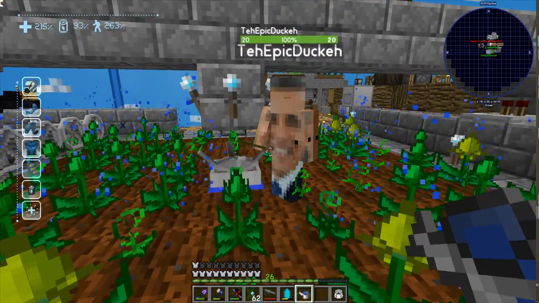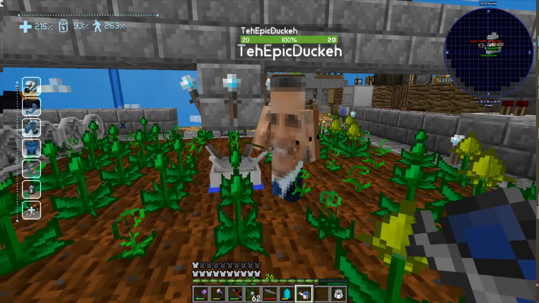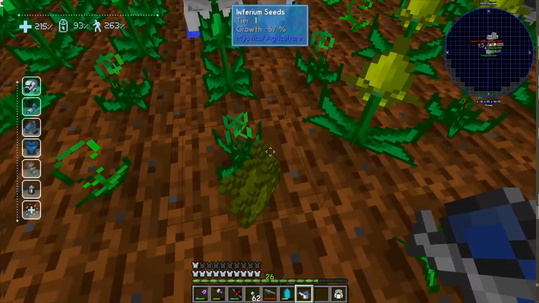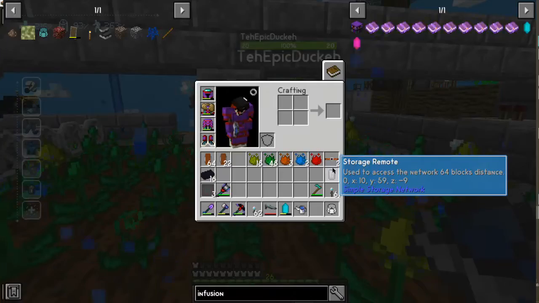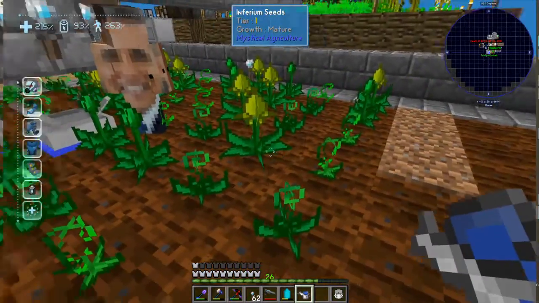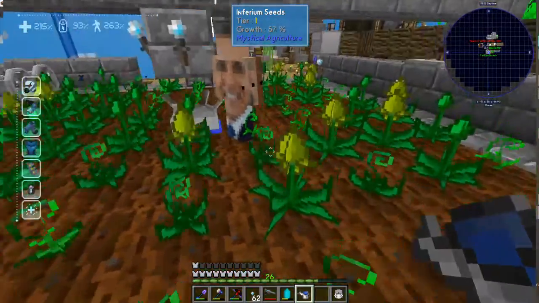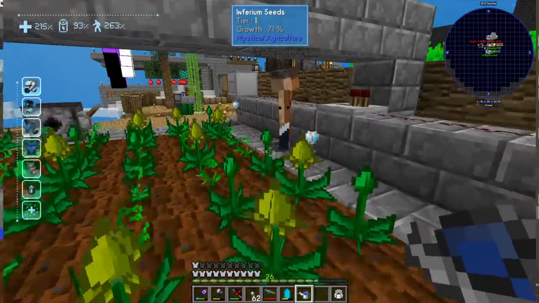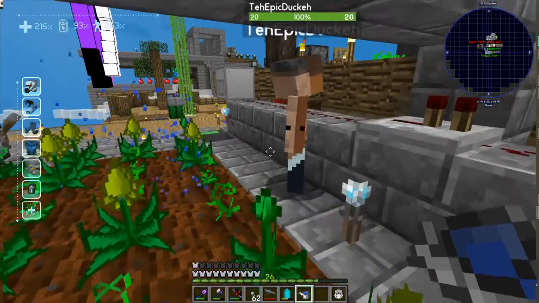So I'm just sorting out how much I need. No, I just meant the seeds and then also the hoe. Well, no, but I need the seeds. We need the seeds. Yeah, I need all of the seeds. I also need the seeds. What tier are they? 1. Okay, you can have them.